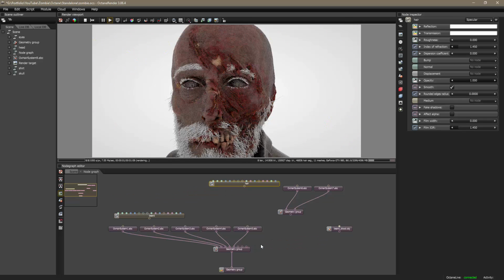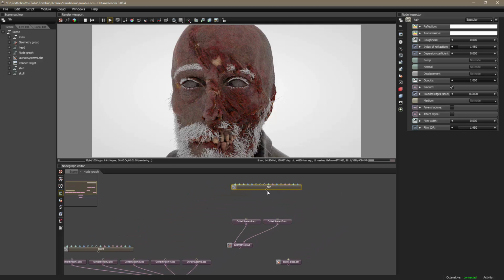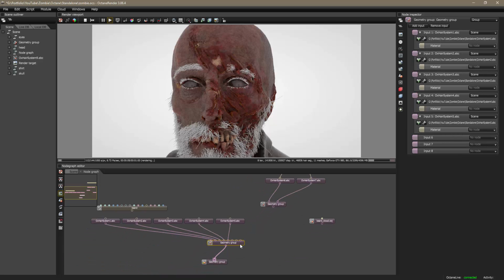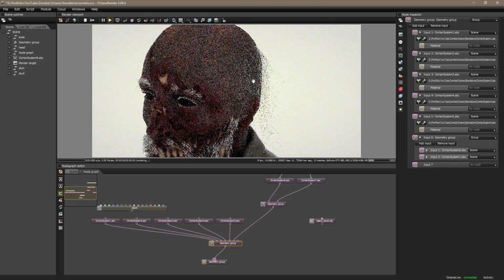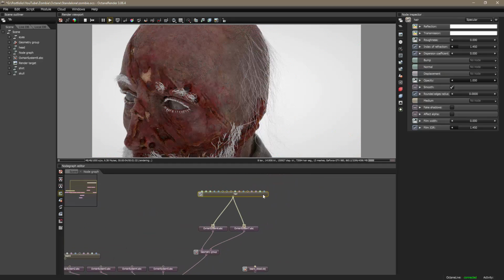And let me unplug this real quick. So the hair material is just gonna be for these two. I'm gonna remove one input there and plug this guy here. So that's our hair. And now let's create this hair material.